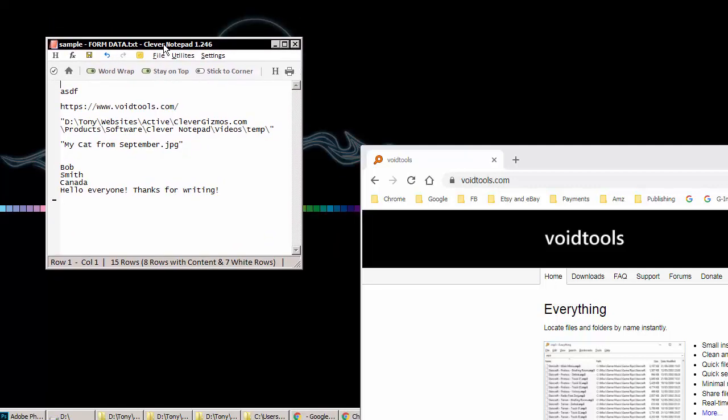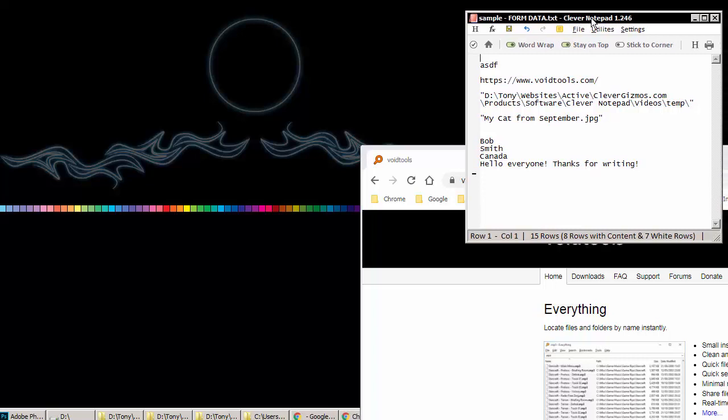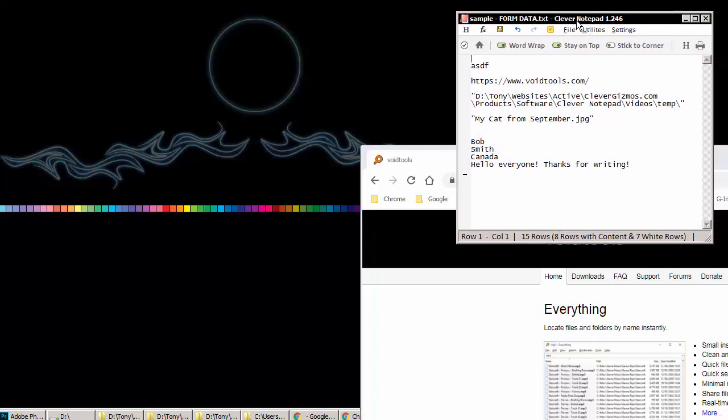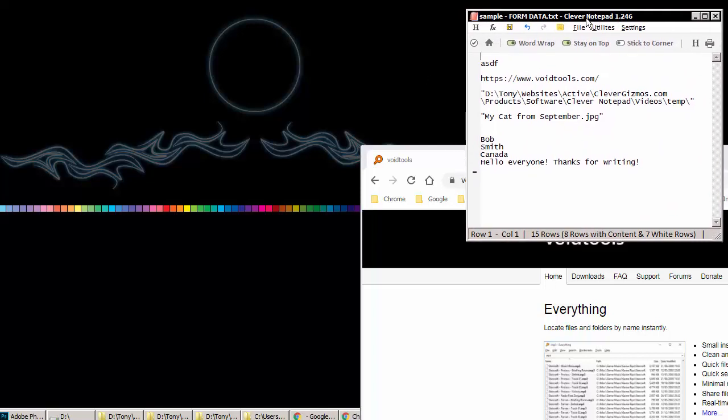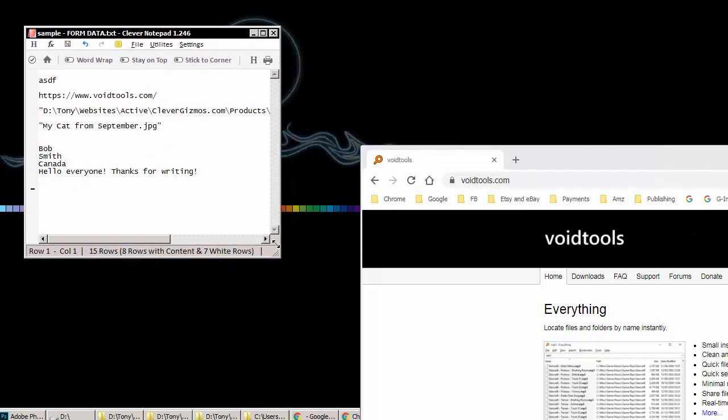If you have something that you need to remember, then you can just stick this in the corner of your monitor, put it into post-it mode, and that could be useful if you have a little piece of text that you need to address in a moment, but you need to be mindful of it. Then you can go into post-it mode.